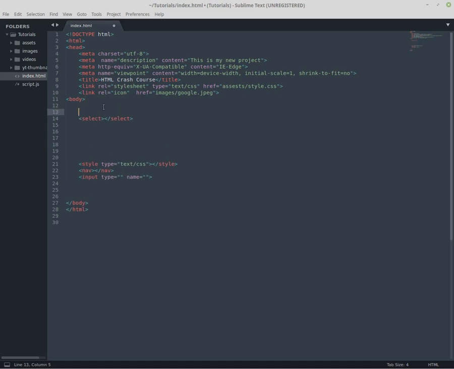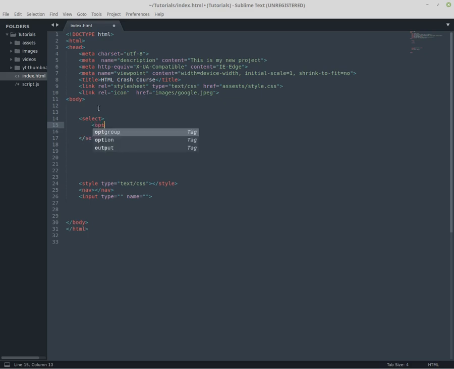If you want to use the select tag, you come here and open select, and inside this select, which is a parent tag, we have a child tag called option. We can have as many child tags as possible inside a parent tag.